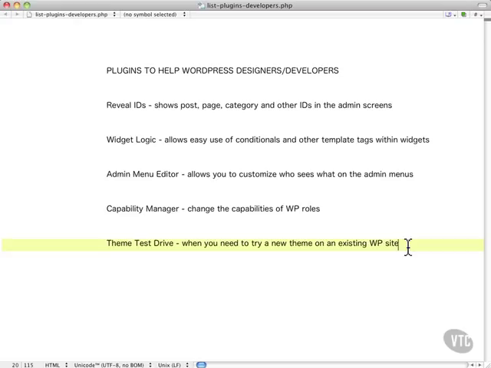And one other to mention is Theme Test Drive. This is great for when you already have a WordPress site running and your client wants a new look. So you're working on a new theme, you can actually work on the live site and you see one theme, the public sees the current theme. So you're allowed to view two themes at one time, so to speak, and you are the only one that gets to see the new theme. So that's very handy when you're working on a new design for an existing WordPress site. So those are just some of the plugins that are useful to you as a designer and a developer.